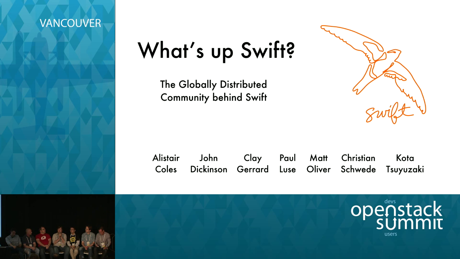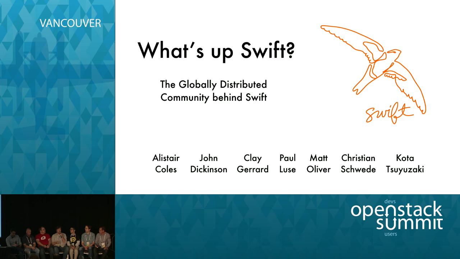I'd especially encourage new contributors — coming to that community and being part of it is the most important thing. If you have a patch up that's important to you and you're available for people to ask questions, we're a really engaging group. I tend to look at patches that are older that somebody hasn't looked at in a while. If there's a minus one on a patch, all you have to do to clear it is push up a new change — update the commit message, fix something. If you're not clear on what the core contributor is asking, find them on IRC and demand they explain exactly what needs to be fixed. That iterative process will help new contributors get in.